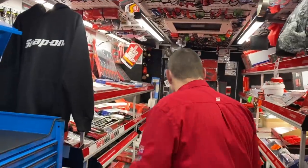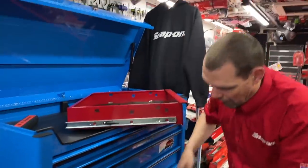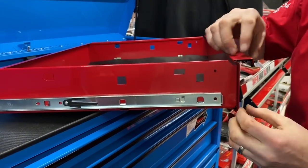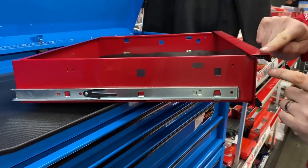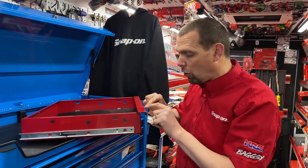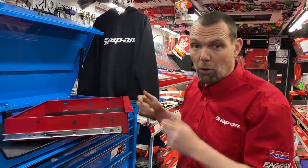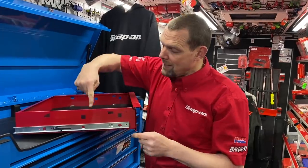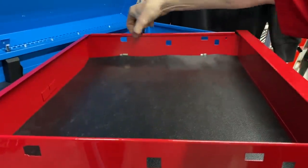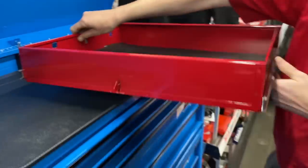Pulling out a heritage drawer, you'll notice seven folds in the front — the strongest possible way to make a drawer front. The Mac one has fewer folds. We have a painted finish with an aluminium trim on the front that's crimped in place. The Mac one has a colored plinth that's just self-adhesive on top of the drawer — not very reliable for long-term wear. The top edge of our drawer has a full fold giving about an 8mm overlap for strength and rigidity, whereas the Mac uses the runner to create the strength.